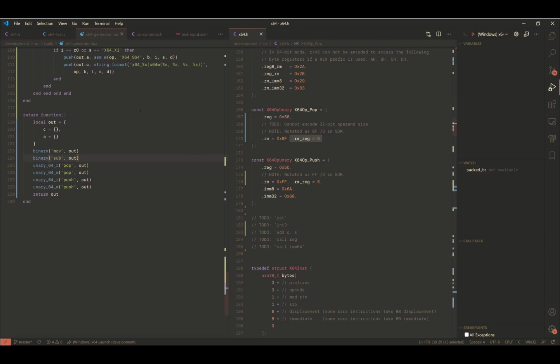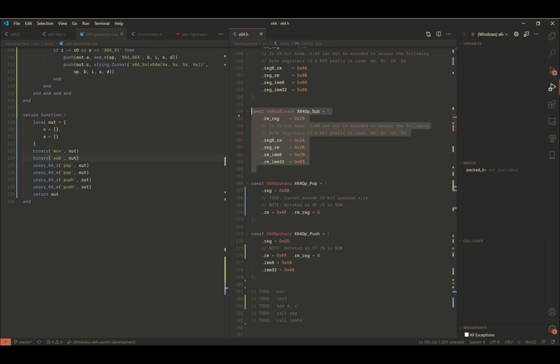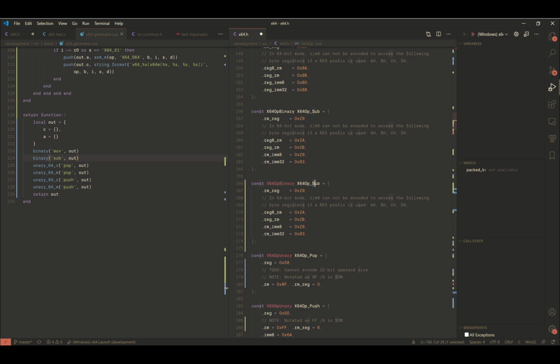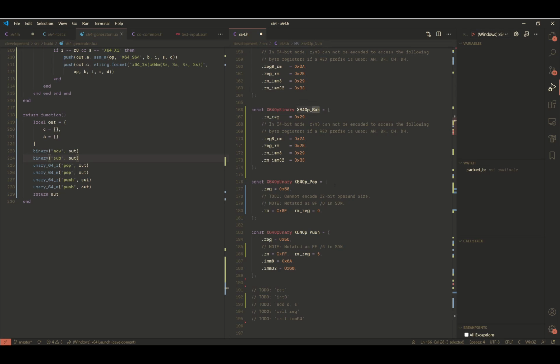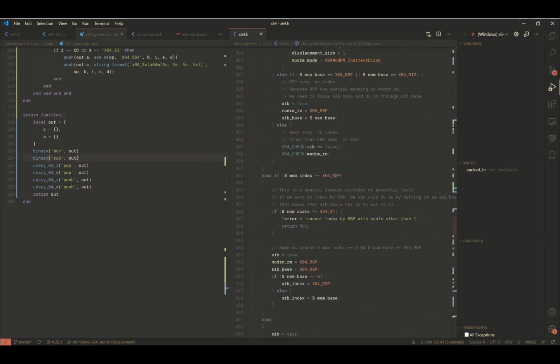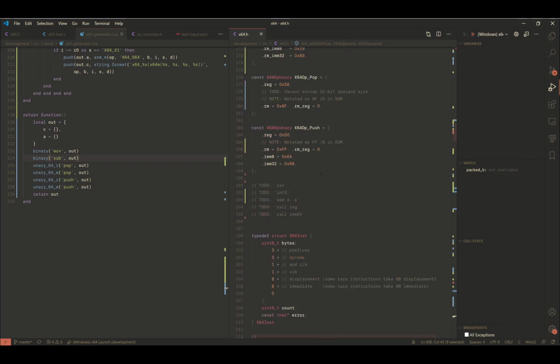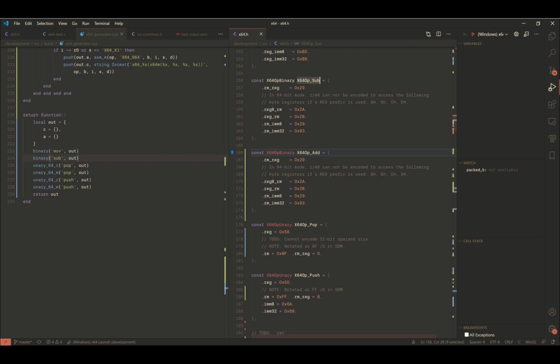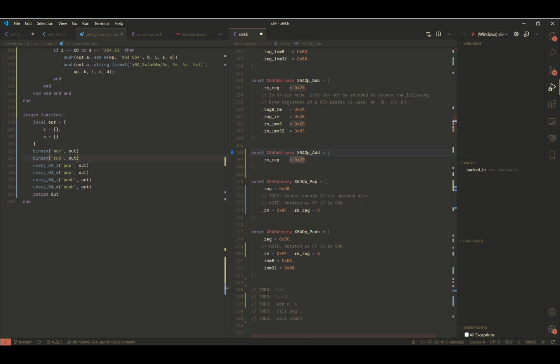Okay, so final thing for today. Luckily, I'm able to partition all these things into some smaller tasks. So we will do adds. That's the last thing. When I want to add a new instruction, what I do is that I first do this. I know that add will be binary. And when I get back to here, I've copied the sub, so I need to change all these.